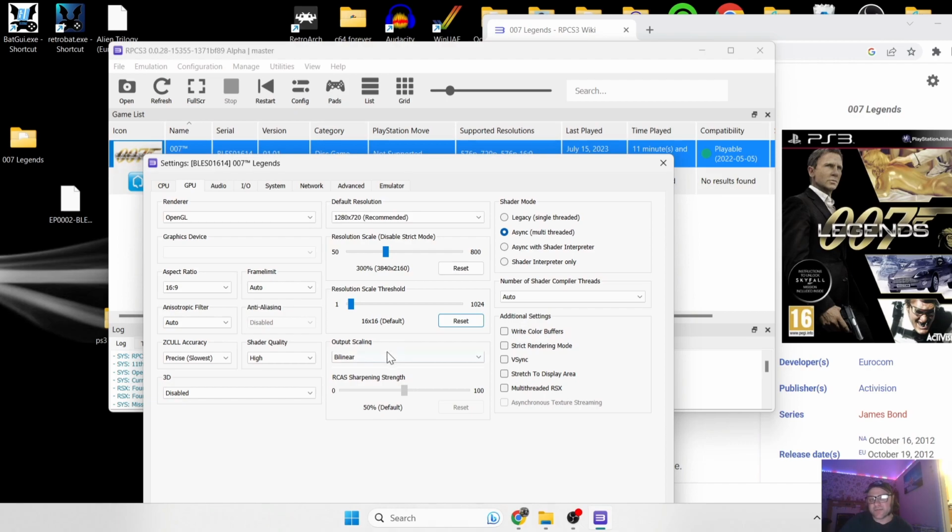And we've got scaling as well just here, which is almost like a filter. So if your computer supports FidelityFX Super Resolution, then hit that one just there. If not, just leave it on bilinear. That should be fine. We also got anisotropic filtering just here, which also cleans up our games and takes away any pixelation you might see in it. Now, aspect ratio, again, most PS3 games of this era were actually in 16:9 ratio. That was the era of HDMI after all, and things were moving on from 4:3 at that point.